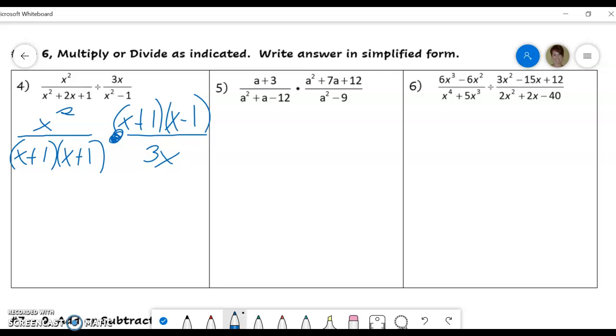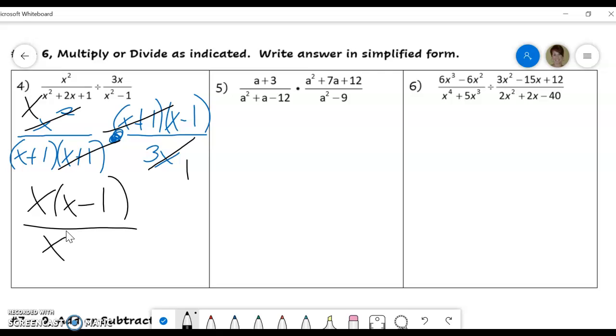So now you have everything that you can factor. Now, remember, instead of multiplying across the top and bottom, which can be ugly, let's cancel factors into themselves first. So we have an x plus 1 and an x plus 1. x divided by itself is 1, and x squared divided by x would be just x. So on the top we have x times x minus 1. In the denominator we have x plus 1 times 1, which is x plus 1. That would be your answer there. What's good is you can always pause this video and look at your work. Do not throw away your work, obviously, because that's what you're going to check.